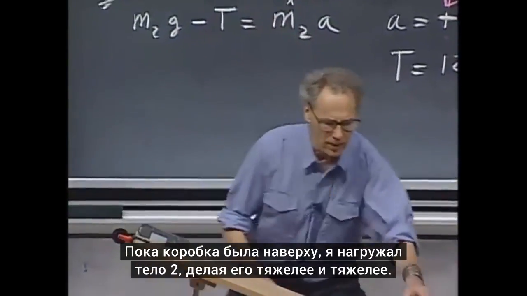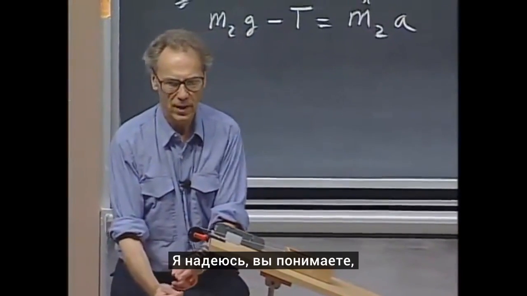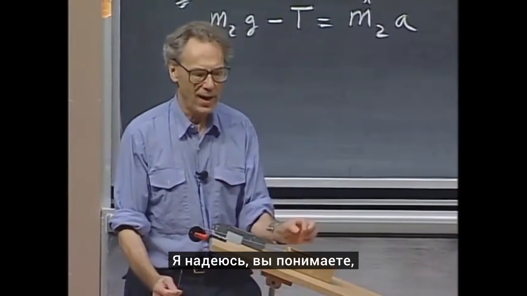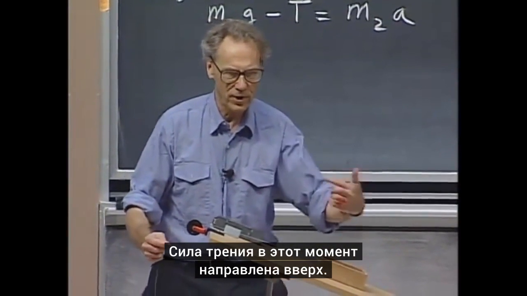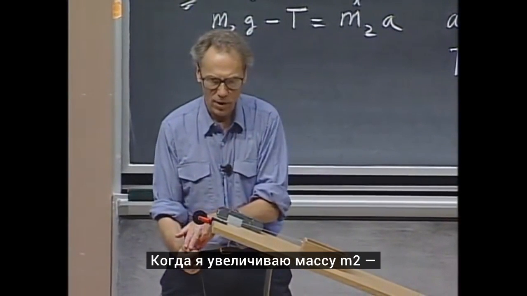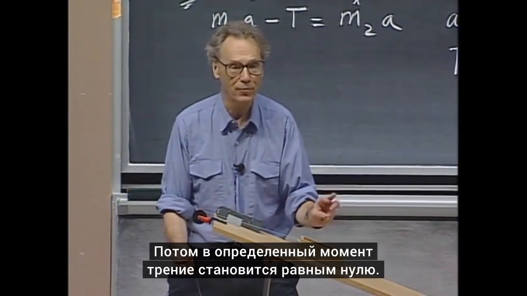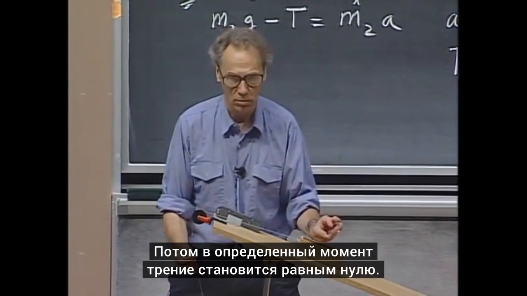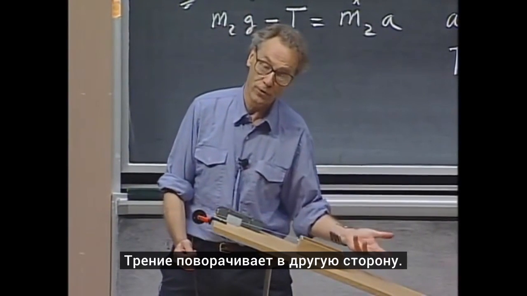When I had this thing up here, and when I was loading this down, making it heavier and heavier, I hope you realize that at first it wanted to slide in this direction. So at first the friction was in this direction. As I loaded it down more and more, the friction became less and less and less. There comes even a time that the friction becomes 0. I load it more and more and more, the friction flips over to the other side.